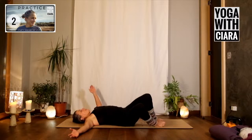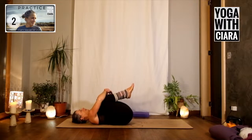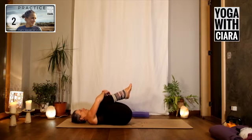Nice. Come back to center. Squeeze both knees towards you. Wrap your arms around. Settle. Wiggle your shoulders so that there's loads of space for them. Unpack them. Wiggle your hips a little bit so that they really settle into the floor. Pull your knees a little bit closer.